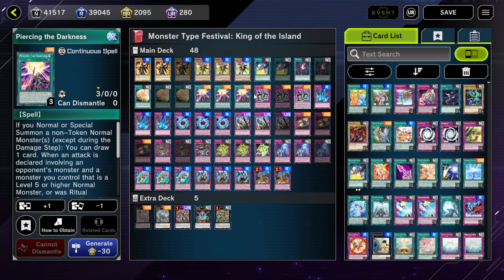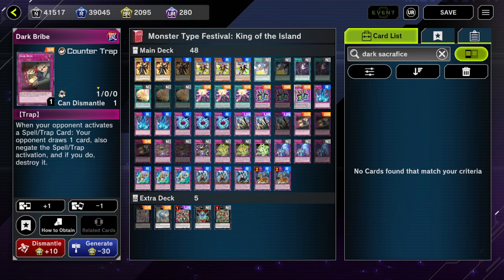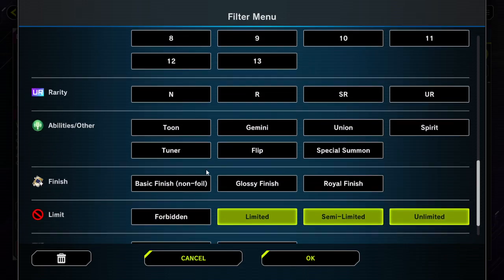The only SR that I would say you really need is Piercing the Darkness, and I mean, you can gamble, you know? Does your opponent really have anything to destroy your monsters with? Well, aside from Dark Bribe, another budget option I believe is Dark Sacrifice would just work, I guess. Wait, is that card banned? Surely not, right? Dark Sacrifice.